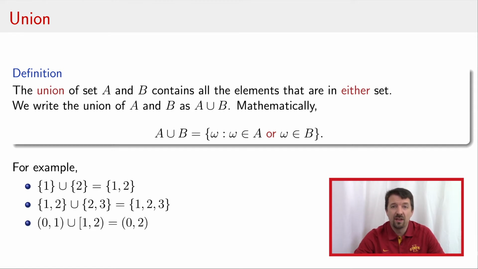Here is another union. Now we are working with intervals as a type of set. So the first interval is the open interval 0, 1. The second interval is the half open interval 1 and 2, including the endpoint 1. If we take their union, then we get all of the real numbers between 0 and 2, but not including 0 or 2, which means we have the open interval 0, 2. Alright, so that was unions.